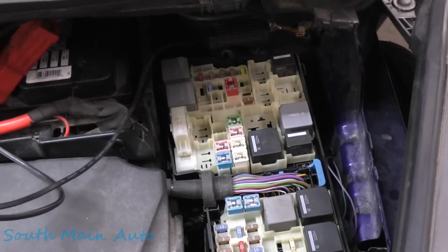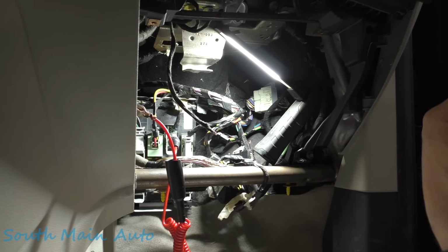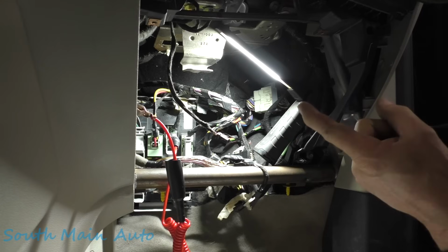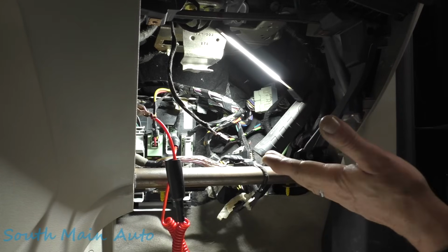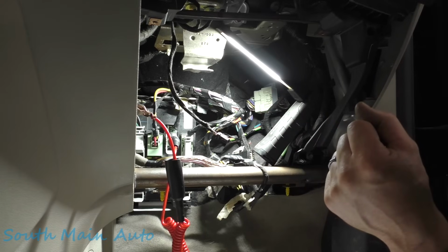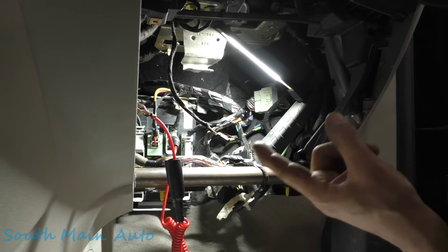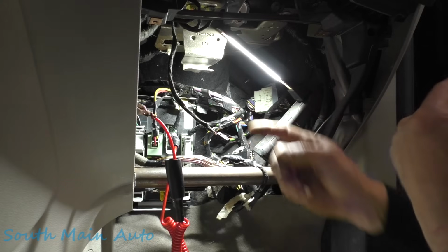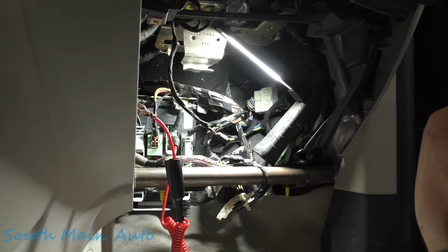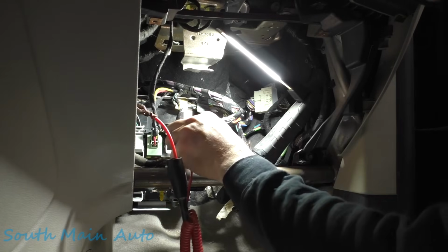Let's see if that relay command is being turned on. Let's apply power to it. Let's see here. You know what, this should be lighting a test light right now. We definitely have an open circuit because on the other side of that control of the relay, we have power. We know we had 2 powers at the relay, and we know that we could ground it and it would turn on. So technically our test light should be lit up right now if our body control module was bad. We can make sure that the body control module has the ability to control that circuit. We should be able to.